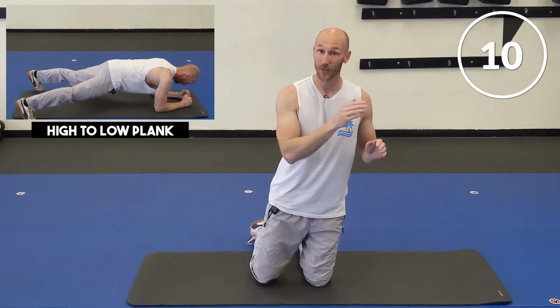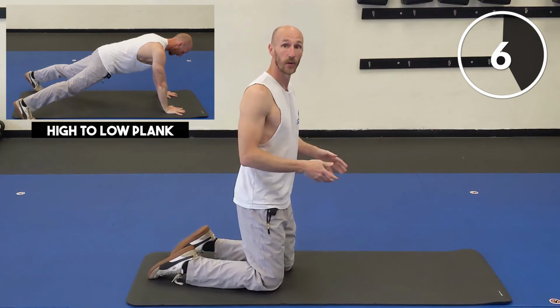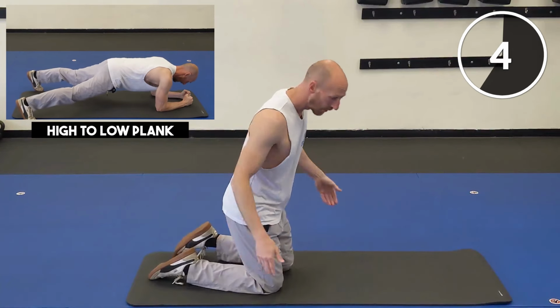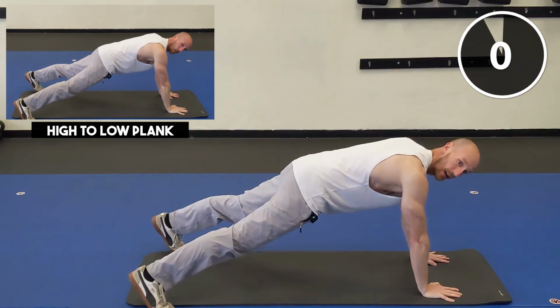All right, let's get this challenge rocking. 10 different plank variations, 40 seconds of work, followed by 20 seconds of rest. You're gonna join me for the first one on the hands to start. Feet just a little bit outside your mat here. And we are rocking right now.